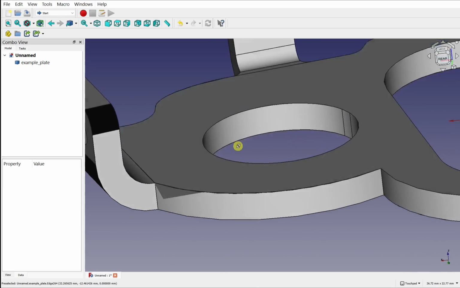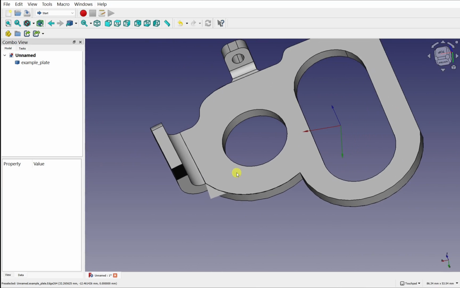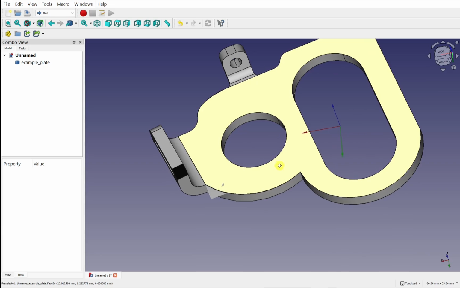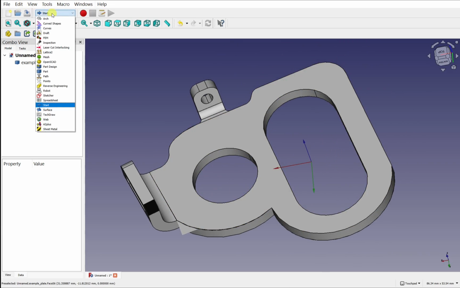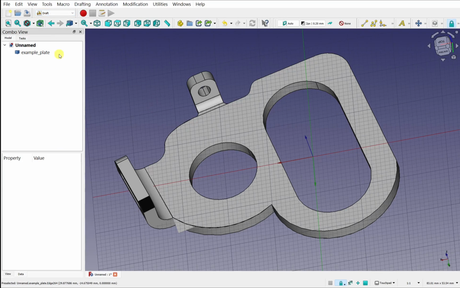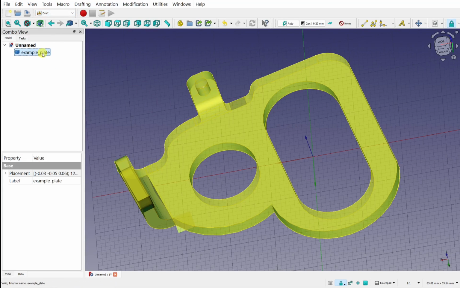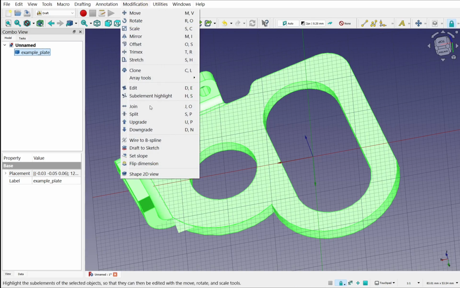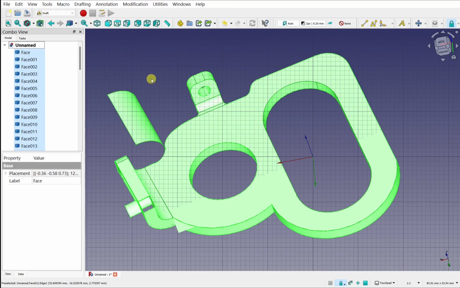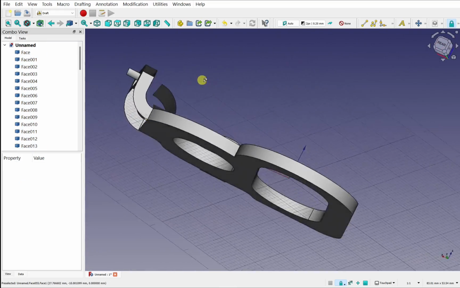To do that, I need to separate out the faces. I'm going to use the Draft workbench. So I'm going to come over to the Draft workbench, take my model and use Modifications, then Downgrade. That will separate this out into faces.